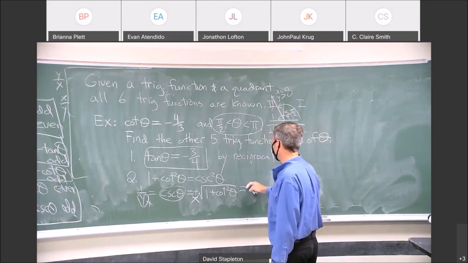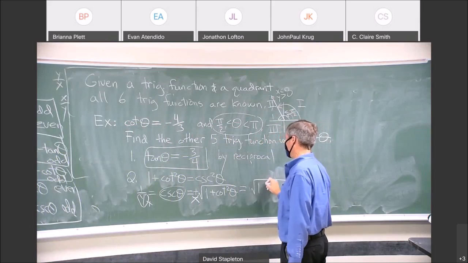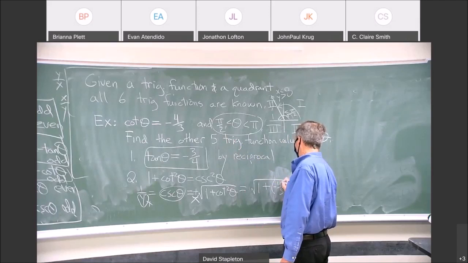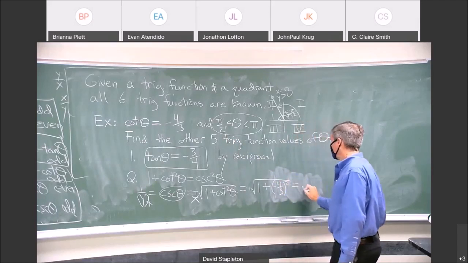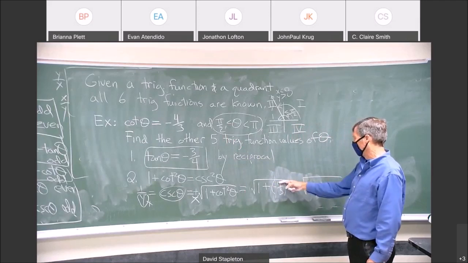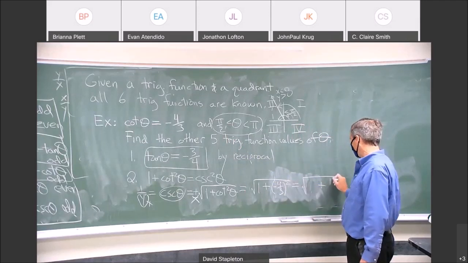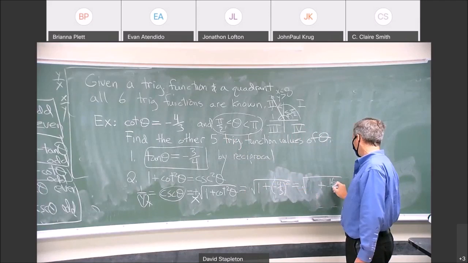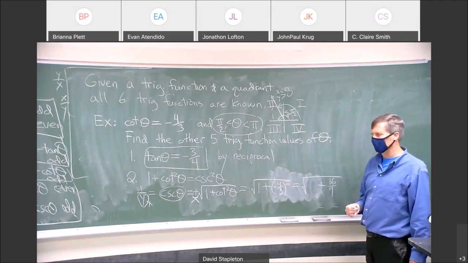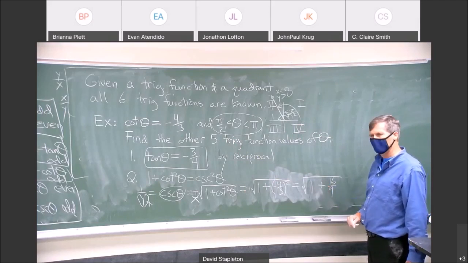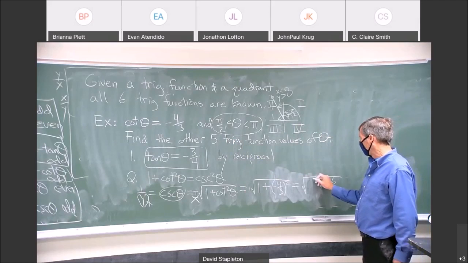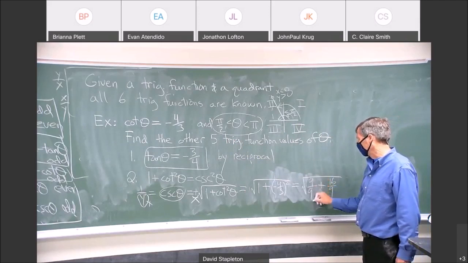So I'll put plus, and now I'll say this is the square root of 1 plus cotangent squared, which is minus 4/3 squared. It's the square root of 1 plus, and you square this. Minus 4 squared is plus 16. 3 squared is 9, and so you get 16/9. So what do I do with the 1? You want to add these, so you have to put it with a common denominator. I'll rewrite 1 as 9/9, so I can add these.